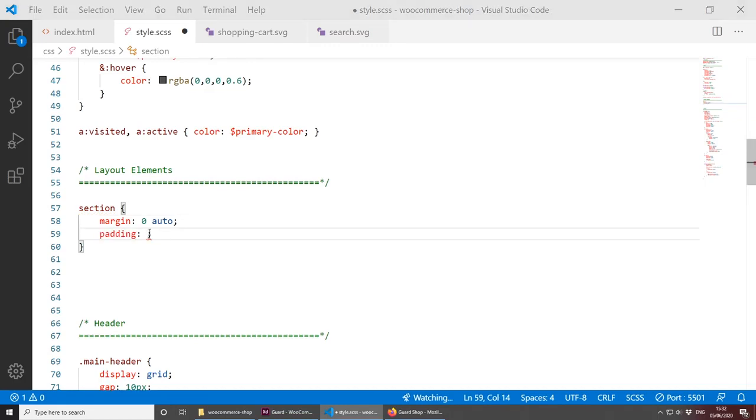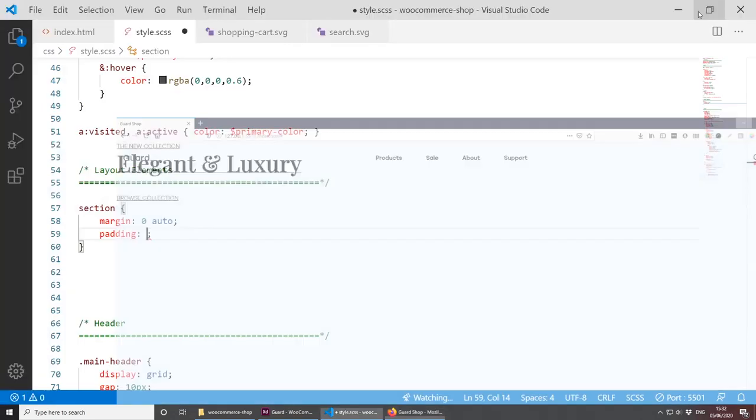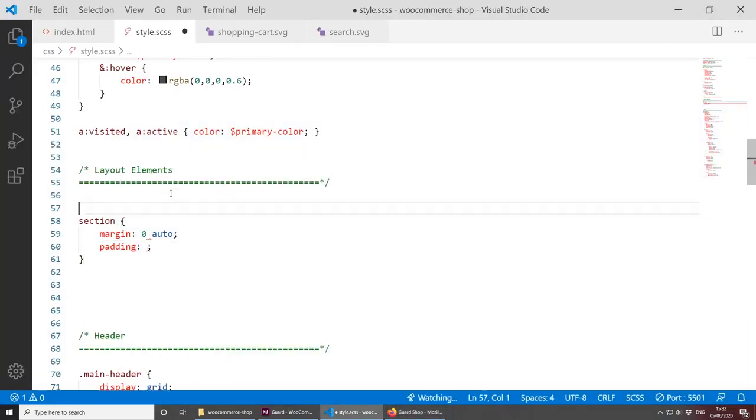And I also want to add some padding everywhere so the text isn't exactly close to the edge. And to do this, I'm actually going to create a variable in here. I'll move it to the top in a second. So maybe we can do a mobile one first. Mobile padding, and then we can set the mobile padding to be 16 pixels.